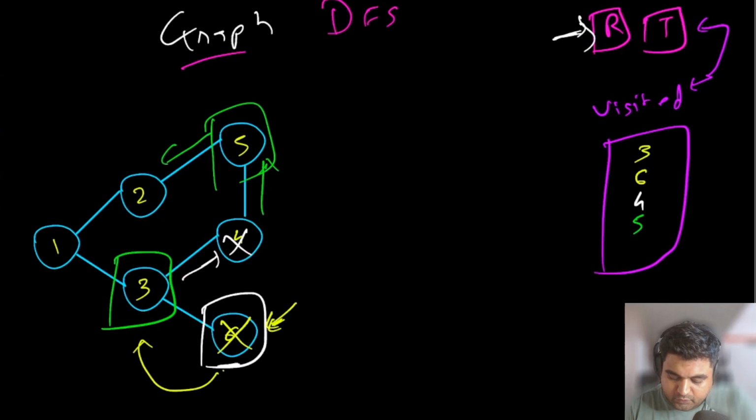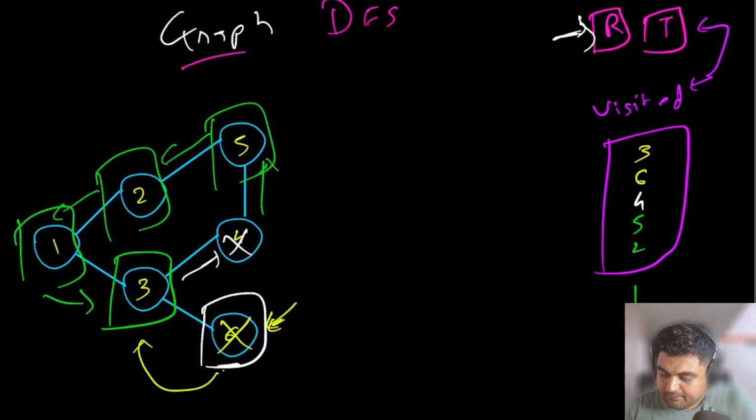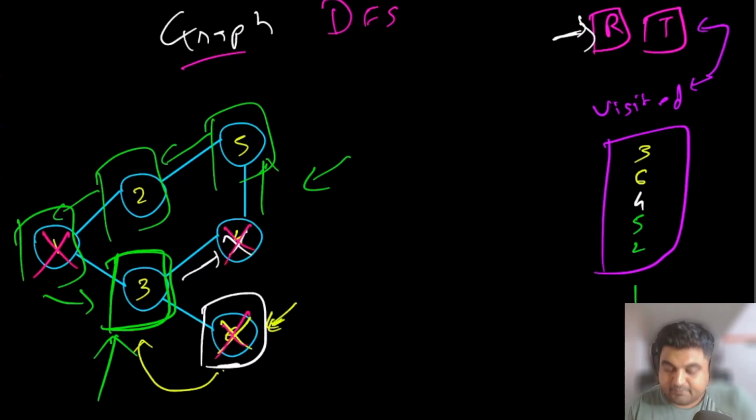Again, from 5 go to node number 2. Again, from node 2 go to node number 1. So okay, 5, 2, 1, and again from node number 1 eventually we will come back to node number 3. And since there are no other nodes left, we are going to be done with every single element. Now at node number 3's position, since we took care of every single neighbor of node number 3, we are going to consider node number 3 as done and the completion of DFS, because all the nodes that we were able to visit in a single go are all mentioned in the visited hash set.